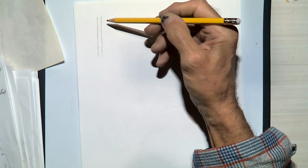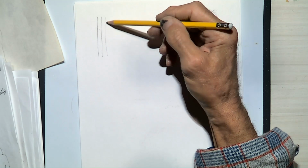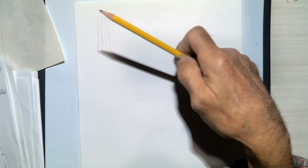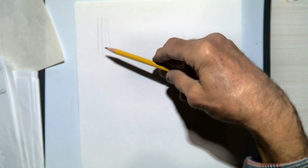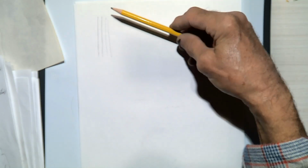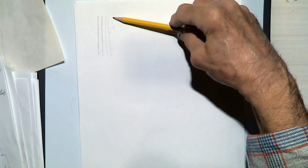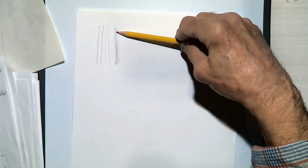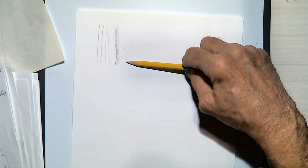Let's do some more lines. And we're going to vary the position of the pencil. So we're using the point, but just with the wrist, of course. But if we change position in our hand and move the pencil so that it's lying on our palm, and we grip it like so, we can move the pencil more on its side and make a stroke. Make a line, lightly.